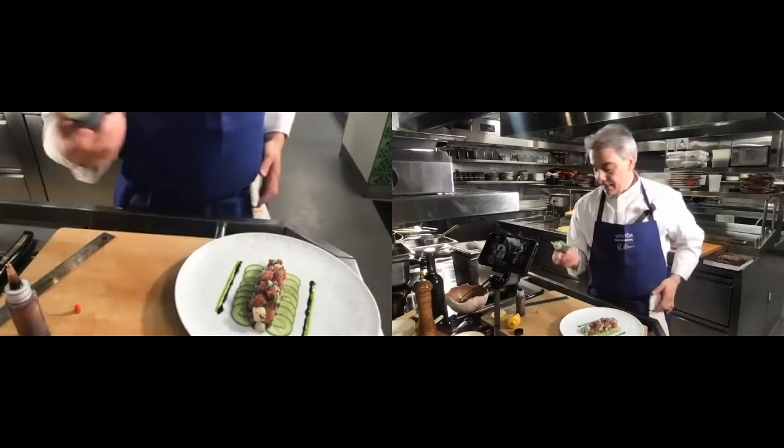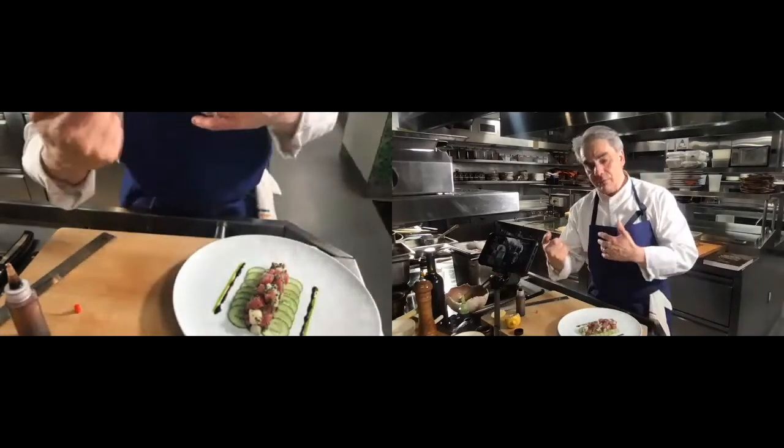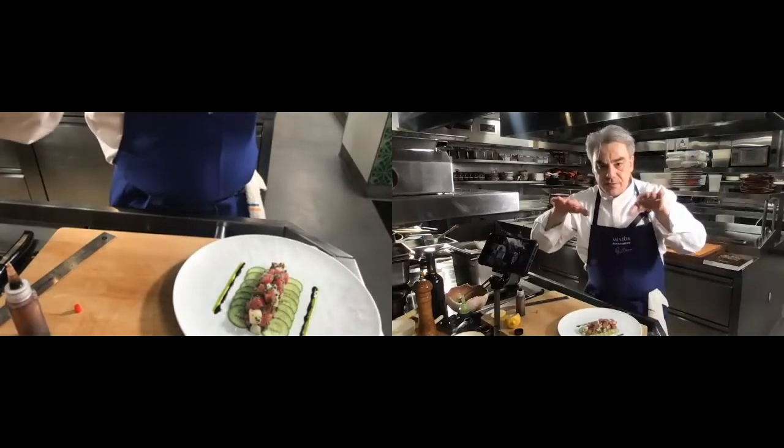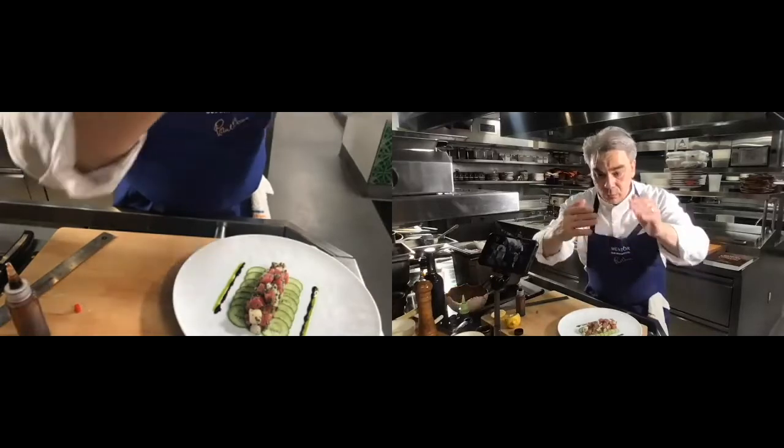I love the brightness of that. I do the balsamic vinegar first and then the oil on the outside, because a plate usually is not flat. It's so that the oil doesn't run away quite that fast.